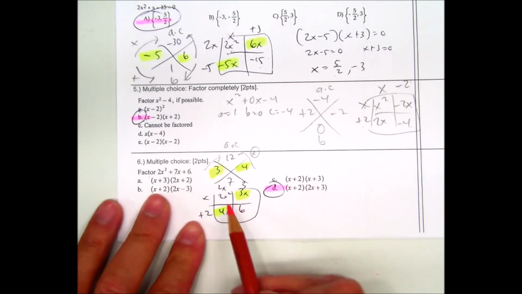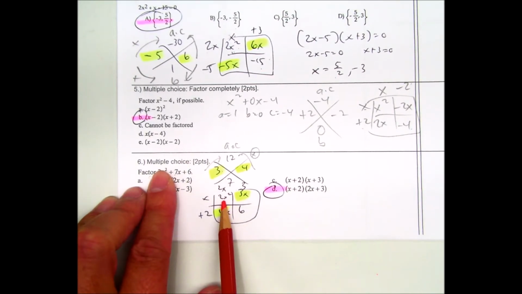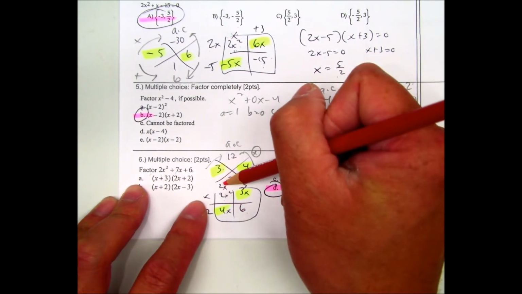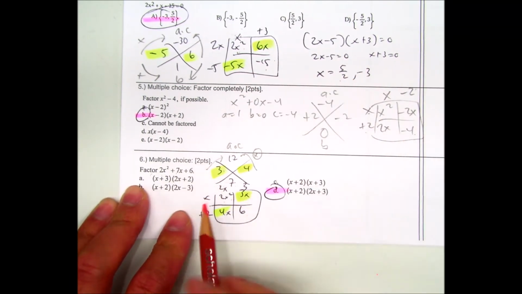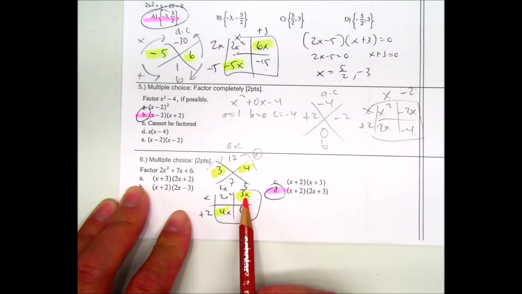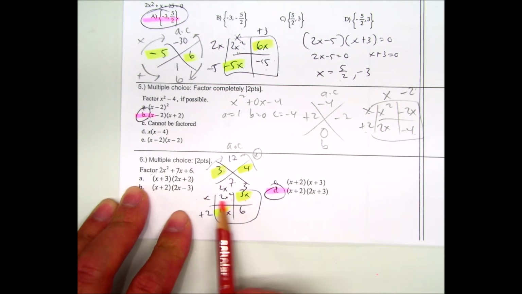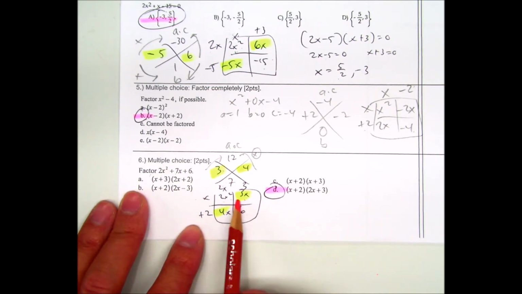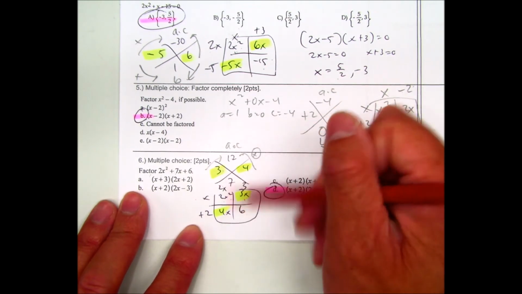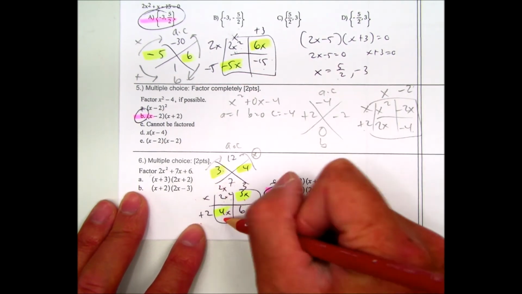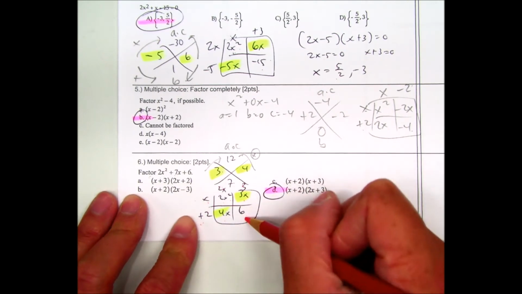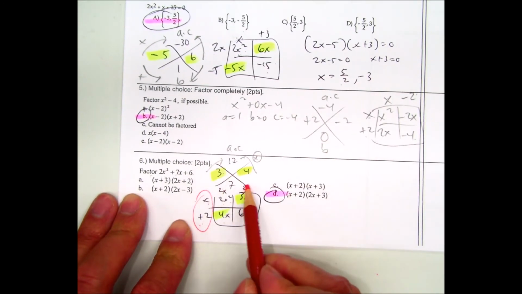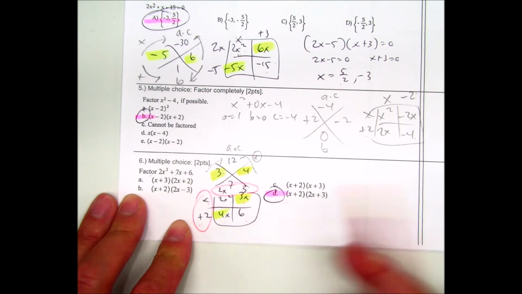Any order. And then you put your first term, 2x squared, and 6 down there. And I have 2x times x gives you 2x squared. Remember, 2 doesn't have a common factor with 3. You see that? So in this row right here, you're taking the greatest common factor, and also taking the greatest common factor this way. 2x times 2 is 4x, x times 3 is 3x, and 2 times 3 is 6. So I have x plus 2 and 2x plus 3, which is choice D.